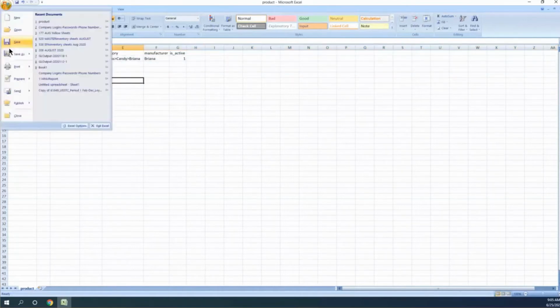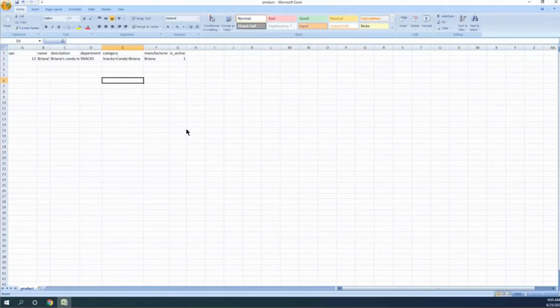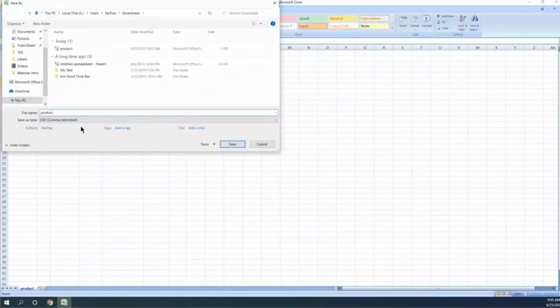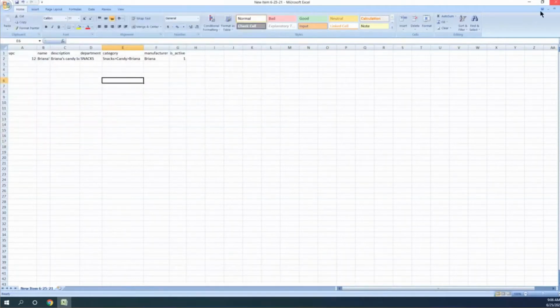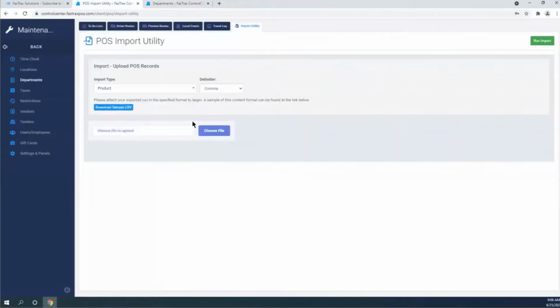And then I would save this. Let's see, we're going to save it as new item and today's date. Close my sheet, and we're going to come back over here. Now I need to import the file that I just made.